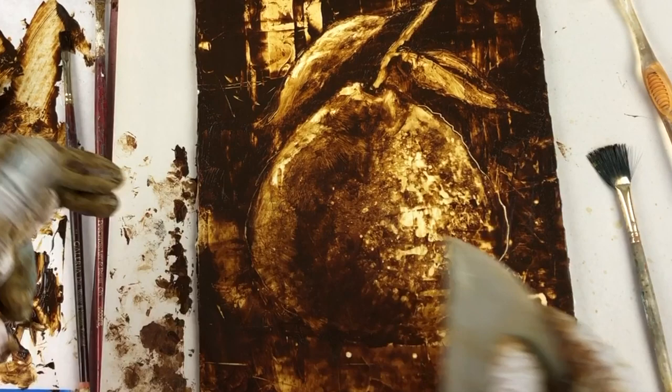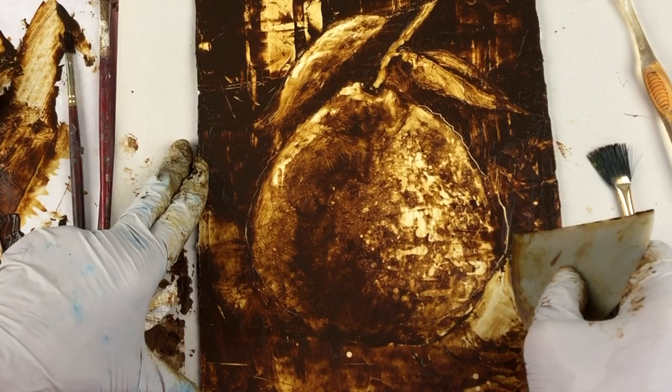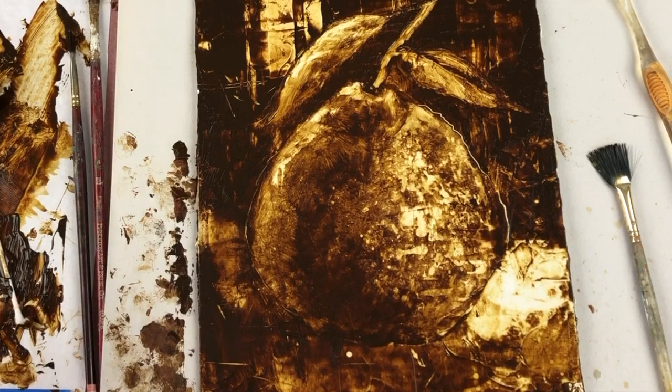So even after all this time, I wanted to show you with the squeegee, you can still lift off the paint and get back to the bright base. I absolutely adore the gold quinacridone that emerges and just sort of glows from the molding paste below.